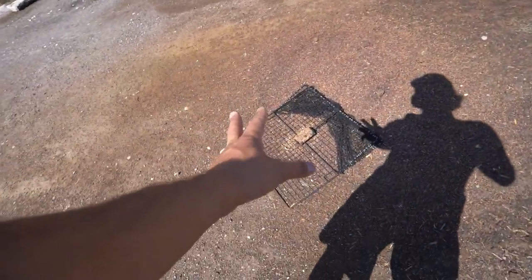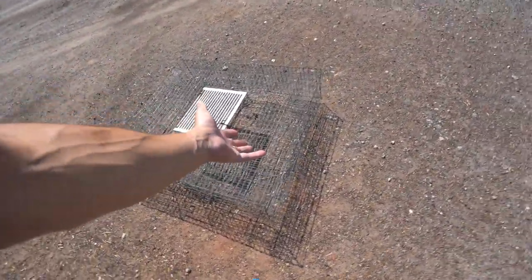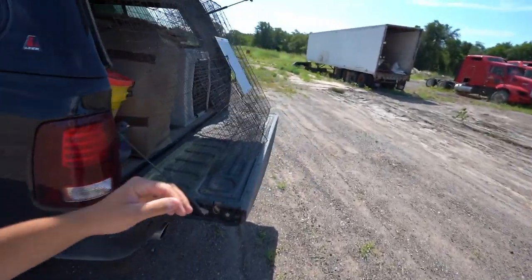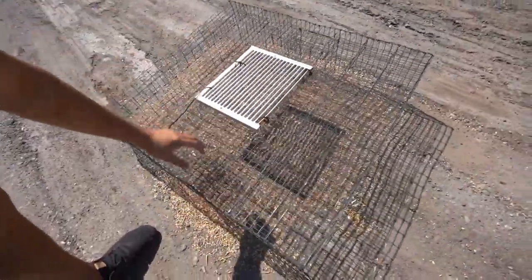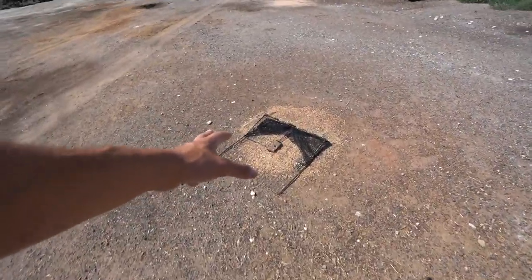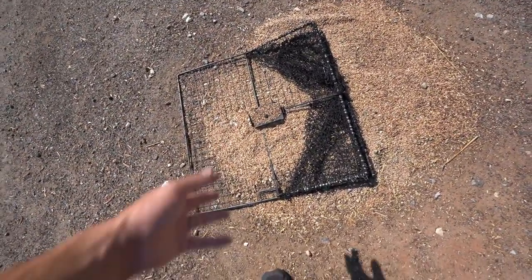I don't know if we should move the spring trap or this trap here. We haven't caught anything in this trap for so long due to the amount of pigeons not being here. If I really want to catch them, I probably need to put a bait bird in today, but I think we're going to move one trap over yonder. Sorry if it's windy today — we're going to put this bad boy right over that whole pile, just like that. That ought to be good. Hopefully someone doesn't back into it and run it over.